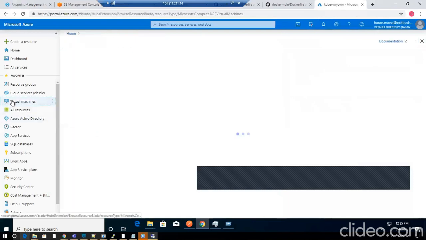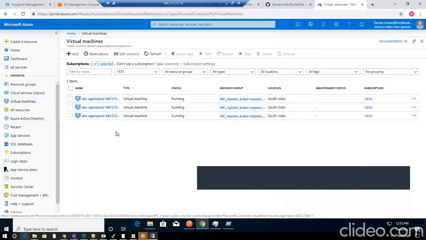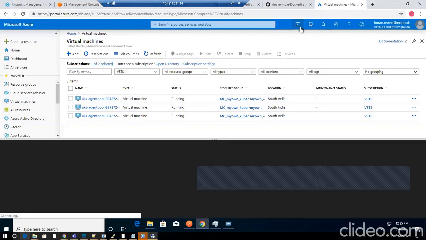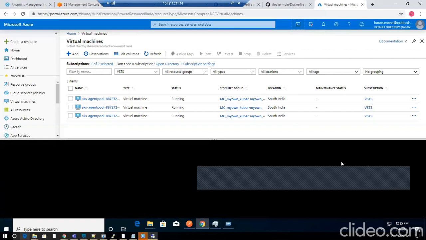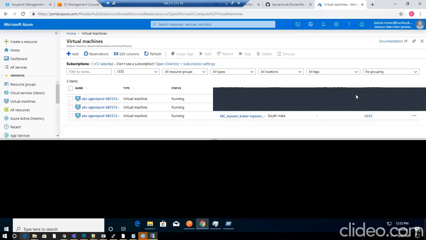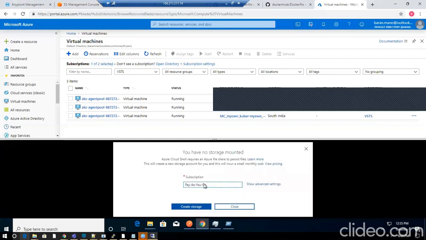If you go to virtual machines, it will show these are the agent machines, but you cannot log into them because they are locally accessible only by Kubernetes. So what we have to do is click on this Cloud Shell, which is here. With this Cloud Shell, you can access your services.